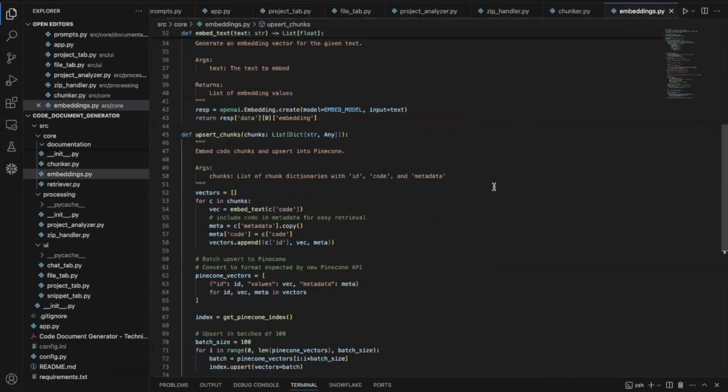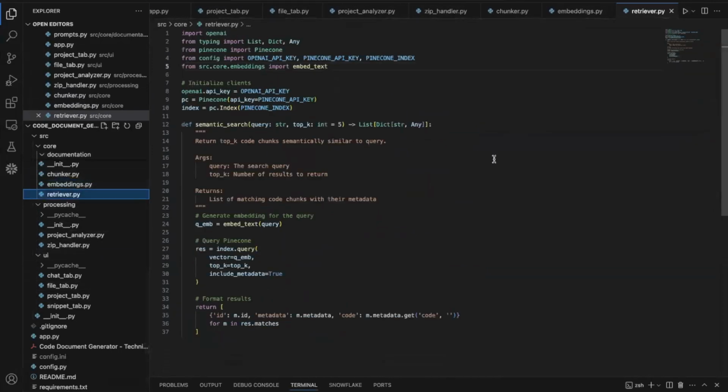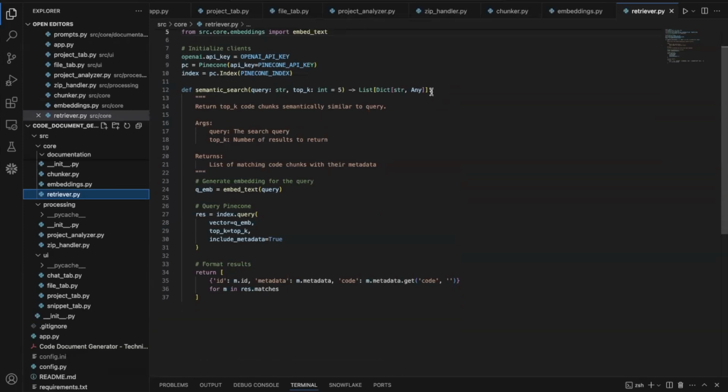Then in the embeddings file, the code is converted into vector embeddings, and we are saving it in Pinecone. To understand the retrieval aspect of the RAG, and for retrieving those chunks, I'll show how the retrieval model is working. For retrieval, it implements the semantic search functionality, and it also shows how the code context is retrieved based on the queries, which is central to the retrieval part of the system. I won't dive much deeper into it.